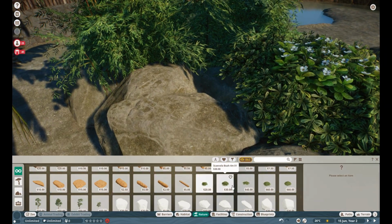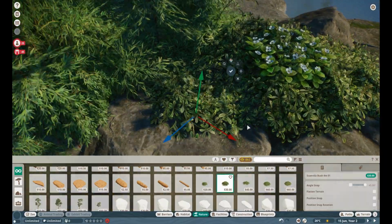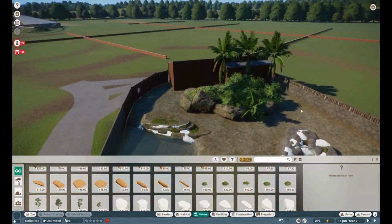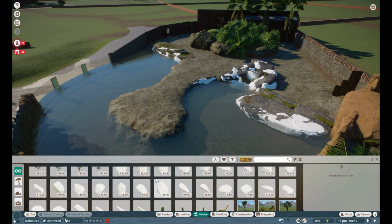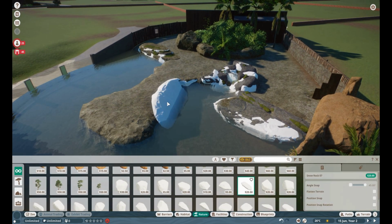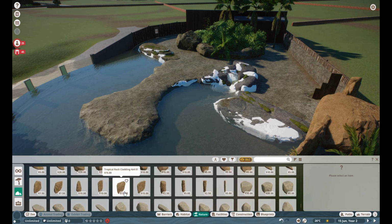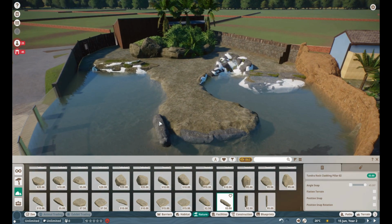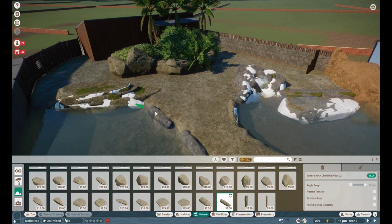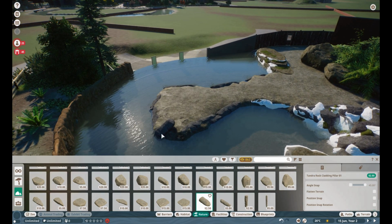I'm just building these plants up in the middle here, just trying to get them so that they're covering all the rocks, or covering all the gaps in the rocks anyway. So that's what I'm trying to do there. I've created a little waterfall there, which there is one in real life. Again, I don't know if it runs. When I went earlier in the year, it wasn't running. But again, it might run at certain times of the year. It might have been undergoing maintenance. It might not run anymore. I don't know.